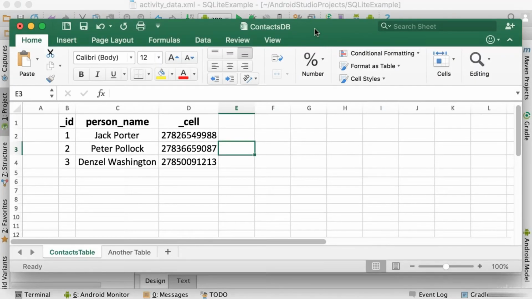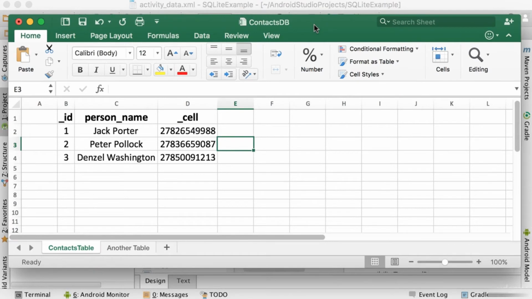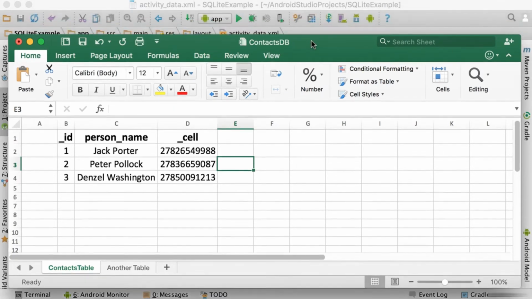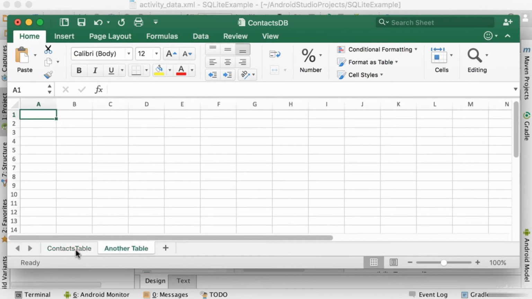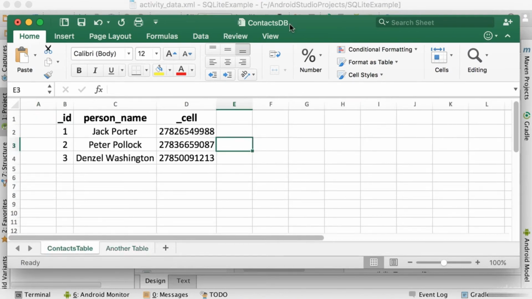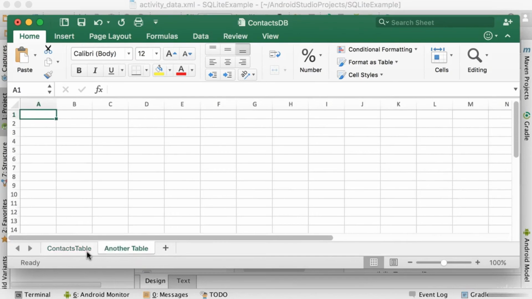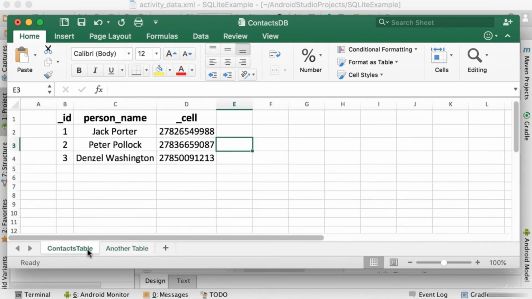Okay, in order to do the next part, we need to actually go and create a Java class that will help us to build a database. So our database will look something like this, and I like to compare a database with an Excel workbook and all of its tabs there at the bottom and different rows and columns. So basically, we've got a database called contacts database, which could be your whole workbook. And then every table in your database you could see as the tabs at the bottom of an Excel spreadsheet. That's the tab, so that would be your tables. And then inside of every table, we've got columns and we've got rows. So we will basically create a database that looks like this.